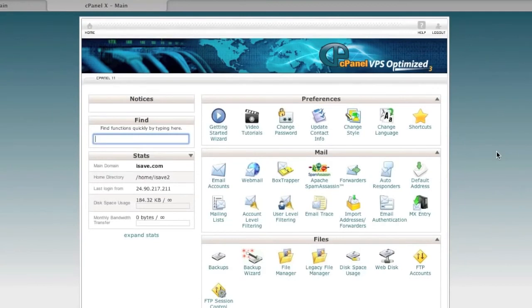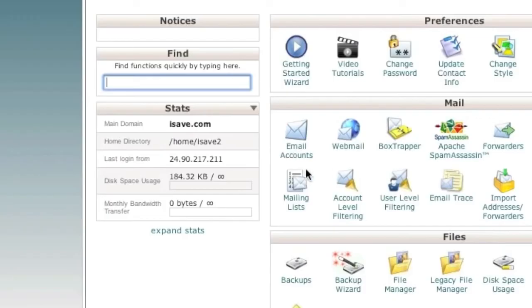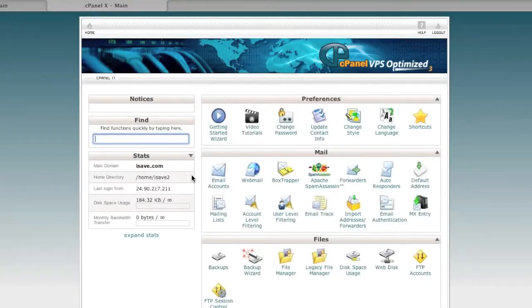Okay, so here I am on my new hosting account. As you can see, my home directory has changed. To begin, what we're going to do is we're going to restore the MySQL database. Note that the restoration process will work with all types of applications, unless you have a very sophisticated application which really requires a lot of skill. But with most CMSs these days, such as the one that I'm restoring, Magento, and with blogs such as WordPress, the restoration process is actually very easy, so it doesn't take much skill.